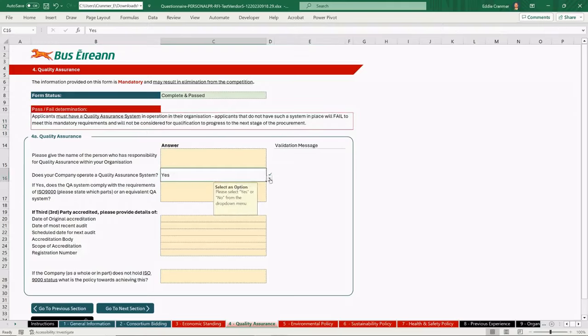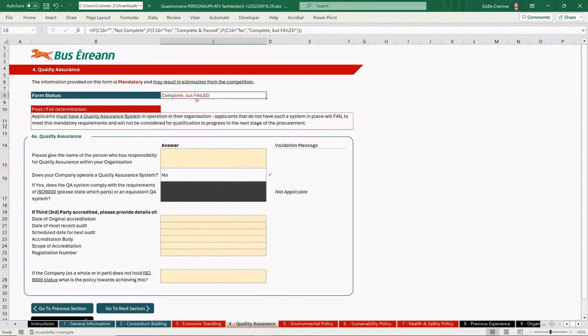If you do not, and you state no, you'll notice that the status changes to complete but failed. So it means you have completed the mandatory field, however, you're failing to meet the minimum requirements set out under this particular mandatory requirement. So please just bear that in mind as you're going through and completing the sheet.